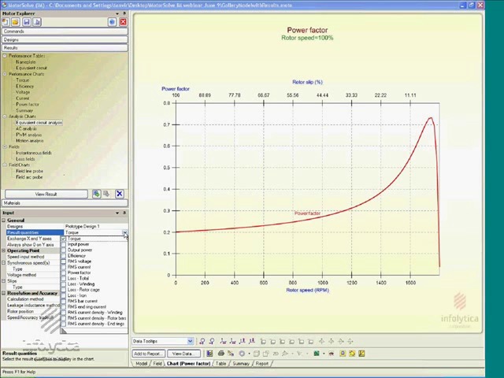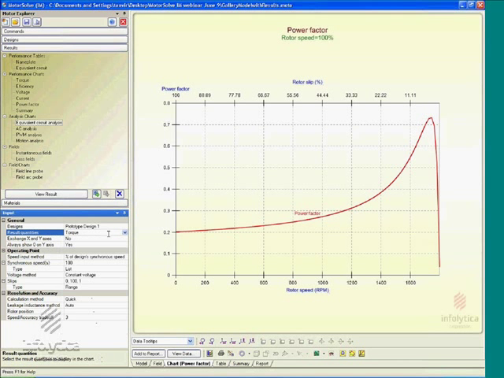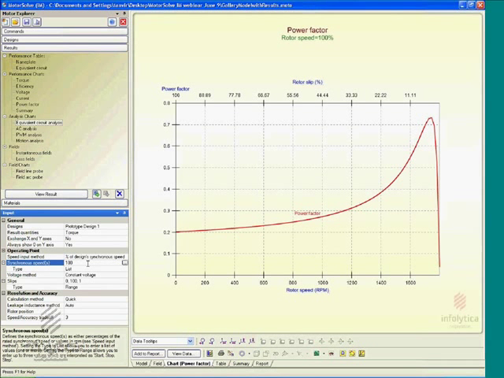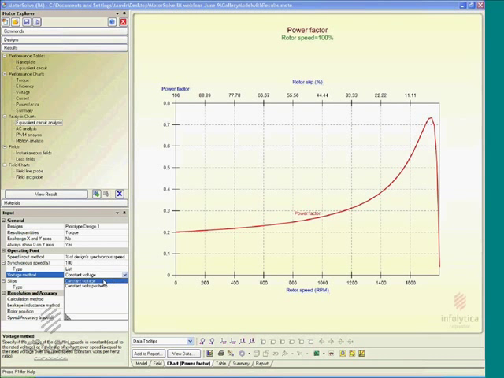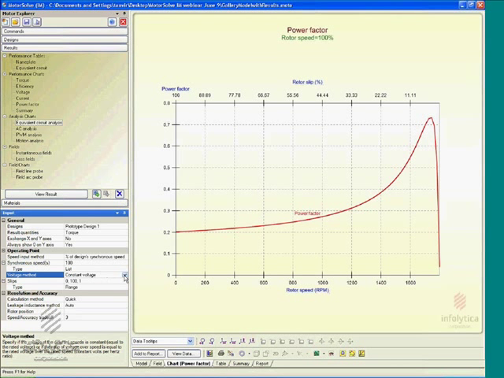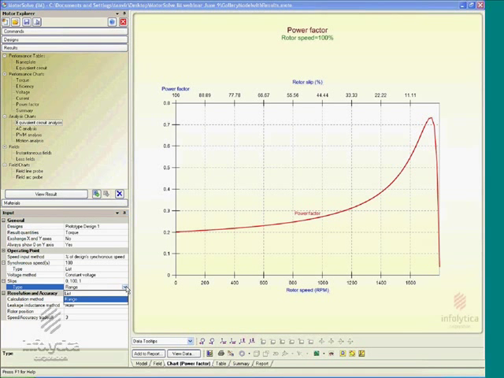So I showed earlier torque, efficiency and a number of other results for the model, but here you see an exhaustive list for the equivalent circuit-based analysis of all of the results that are available to the user. And once again, to be able to vary various aspects of the operating point for these results, the user can specify the synchronous speed. The voltage method can be constant. The user can specify a constant voltage or constant volts per hertz, as well as changing the slips, which can be specified as a list or as a range.